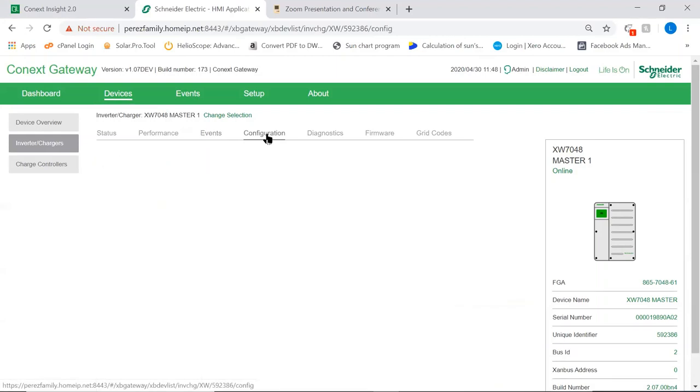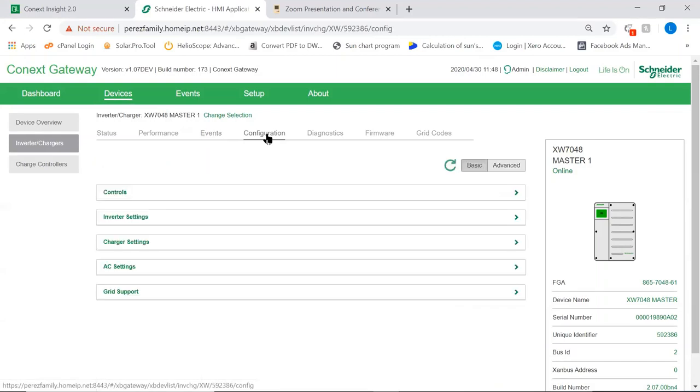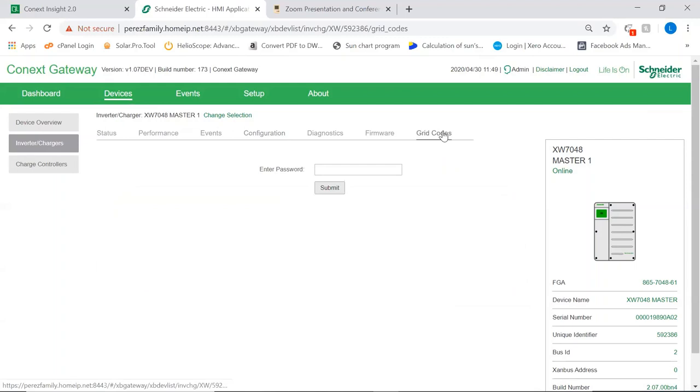I'm just going to go to configuration now, and I'm going to save it for the last because we're going to spend some time there. For us as a distributor, we'll be able to change the grid code on the device. The grid code tells the device what frequency and voltage it needs to produce, the maximum and minimum frequency, maximum and minimum voltage, time to reconnect, ripple, a number of parameters. So with a secret password, we're able to change this from the grid code of South Africa to the grid code of Germany.